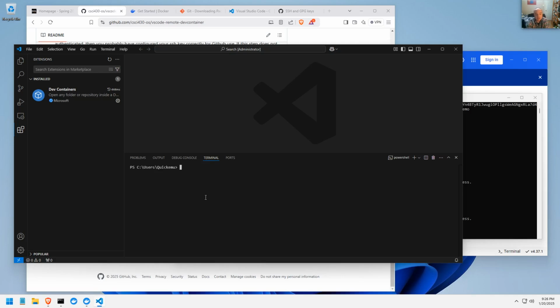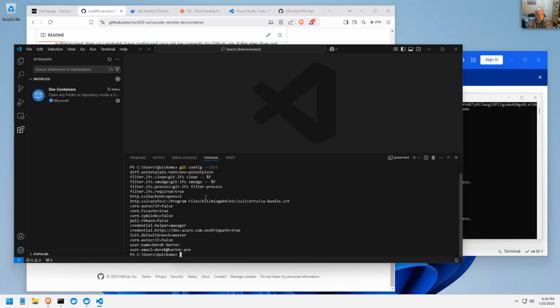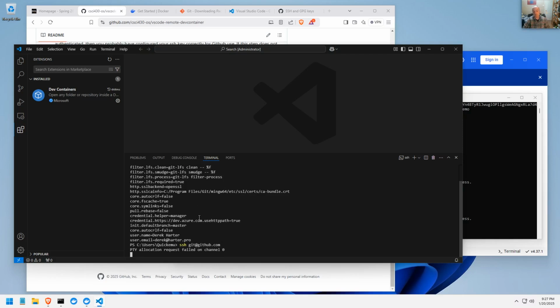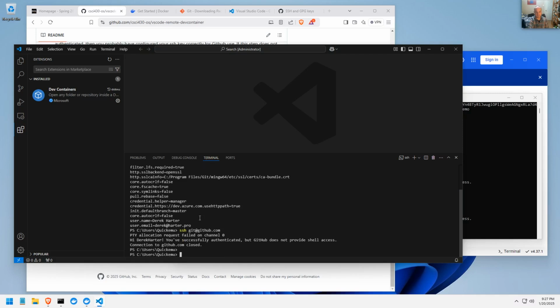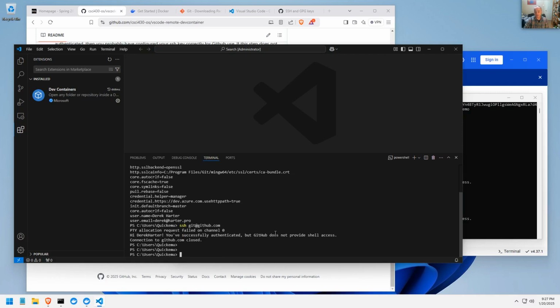But you should be able to see the same configuration. Oh, sorry, git config lists that you set up there, and you should be able to do the authentication to GitHub from here as well. All right. Okay, so that's it for the first part. Let's move on to the second part here.